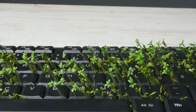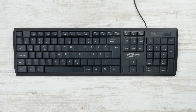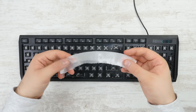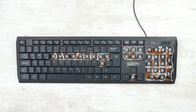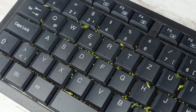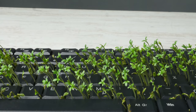And number 5: the growing jungle on the keyboard. If a colleague or your parents are on holiday, then this is just the right prank. Take the workspace's keyboard and carefully remove the keys. Now place wet kitchen roll in the gap, then generously spread cress seeds on the paper. Now just place the keys on the board again. After about one to three days, the cress should make itself noticeable. Looks quite funny, doesn't it? But be careful — you might not want to do this prank with the most expensive keyboard.